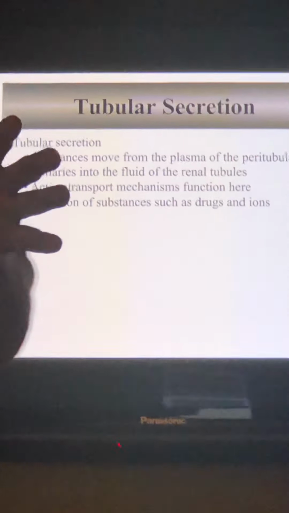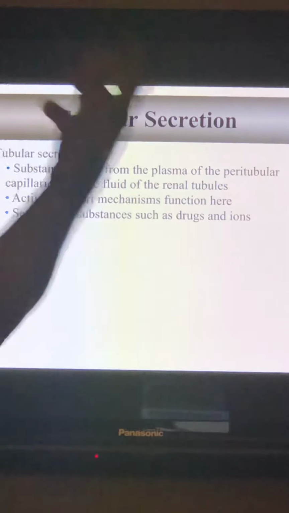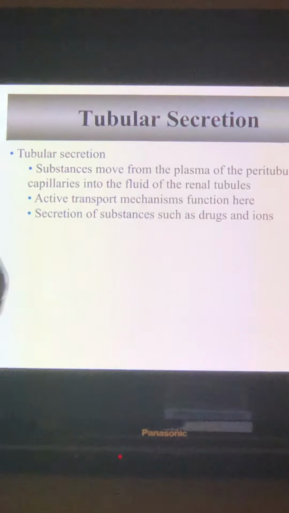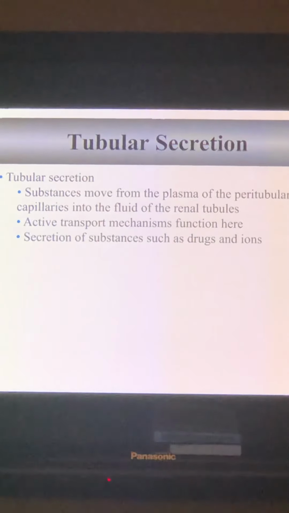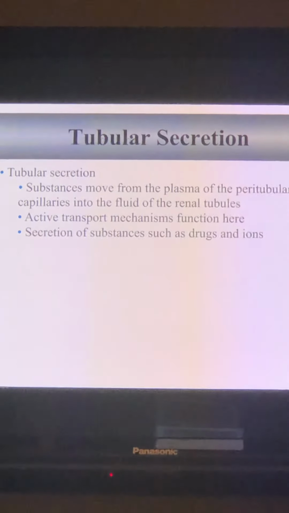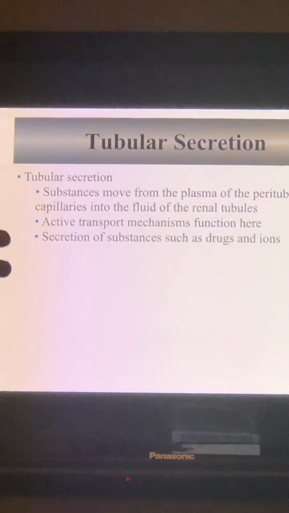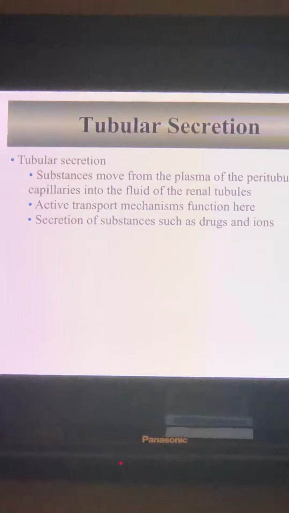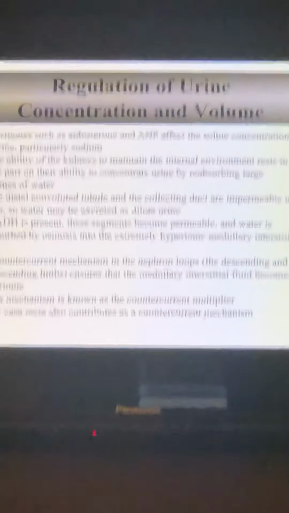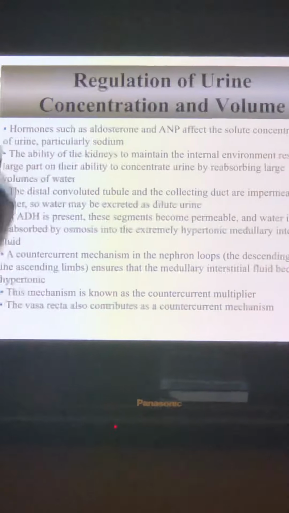Now I want to make a point here because I just said when we talked about the Renin-Angiotensin System that reabsorption of sodium and reabsorption of water happened at the distal convoluted tubule, but it happened because it was hormonally driven by ADH and aldosterone. So ADH for water, aldosterone for sodium. But almost all tubular reabsorption happens at the proximal, tubular secretion at the distal, other than those two. All right, how do we regulate? This is a good read. You can read that, it tells you a little bit about aldosterone, ADH.